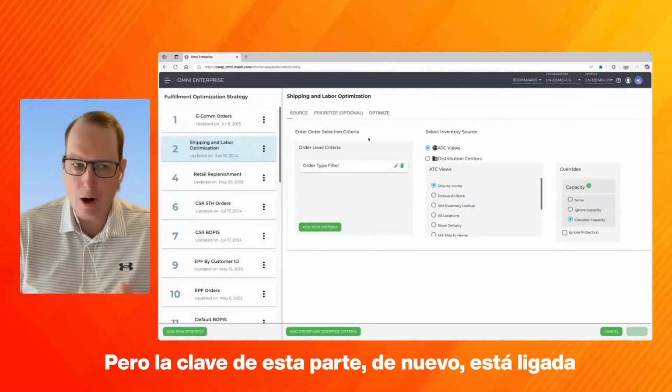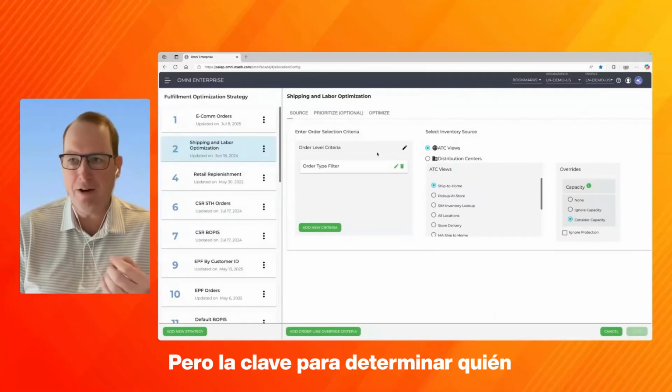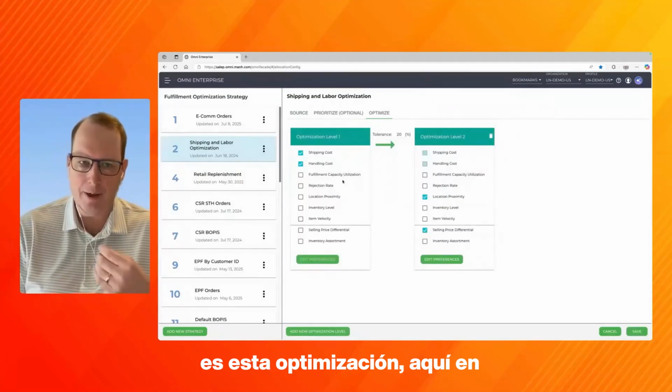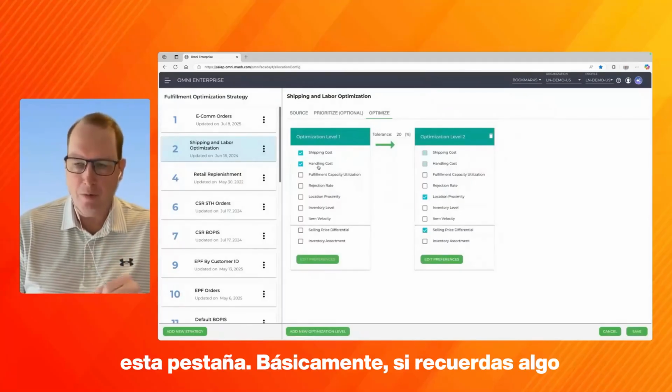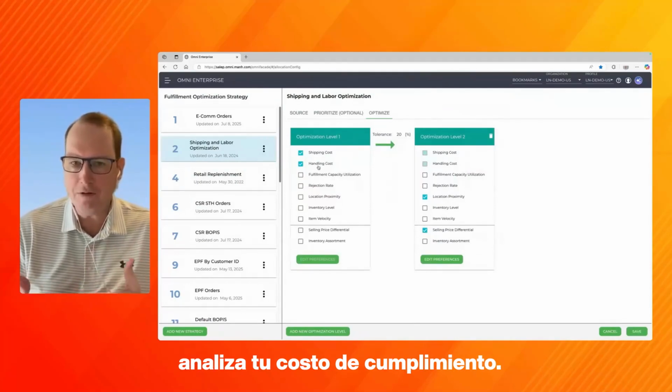But the key to this part, again, it's tied to the views we were just talking about, the key to figure out who's going to fulfill the order is this optimization tab here. So if you remember anything from this part of the demo, this looks at your cost to fulfill.